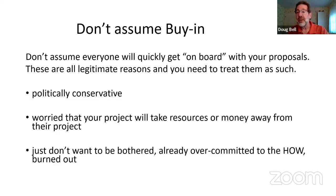Let's say Susan is running a food bank out of your church basement. Well, if you start taking dollars and people to your team, that may make things kind of skinny on her side. And that's a very legitimate concern that she and anyone else would have: this new team is taking dollars out of the budget and taking people, and it's making it harder for me to find people to work with me. And that's legitimate. Many people just don't want to be bothered. They're already overcommitted or burned out.